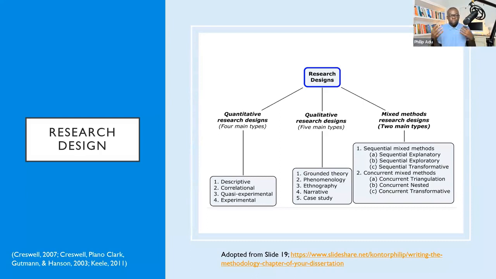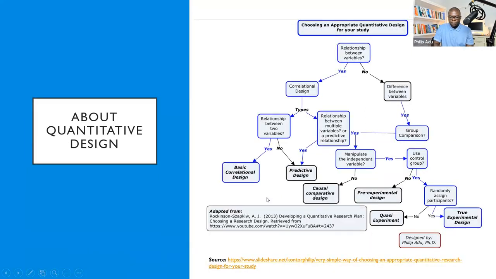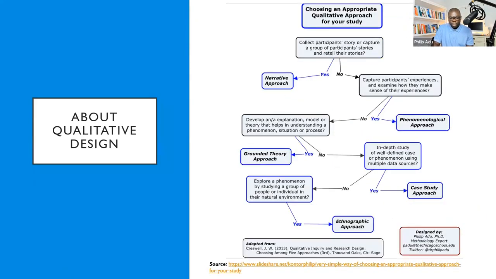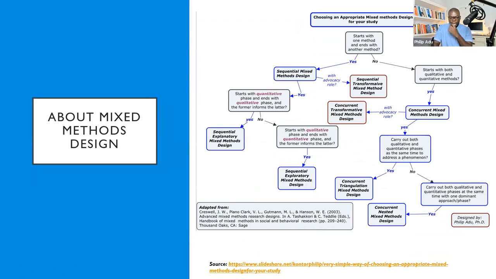For dissertation, most of the students use concurrent because of time. So they go there, interview participants, and also give out surveys and collect all the information, analyze and address the research question that they have. So these are the main types. And also, if you get access to the PowerPoint, you'll be able to get more information about different kinds of approaches and how to make a very informed choice concerning the best approach for your study. I have one for quantitative, one for qualitative, and one for the mixed method. So when you get access to the PowerPoint, you'll be able to review and decide.